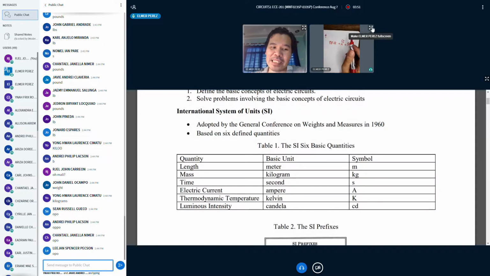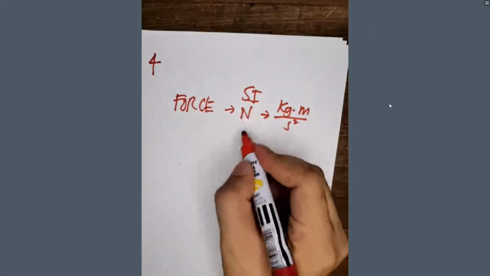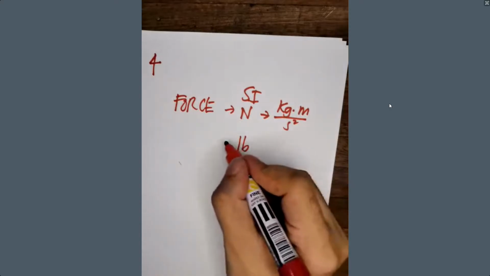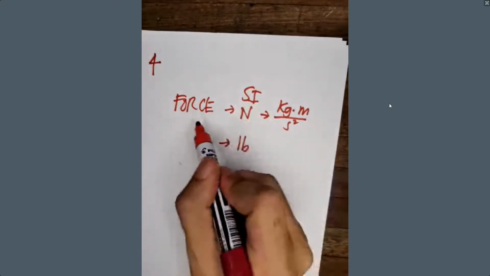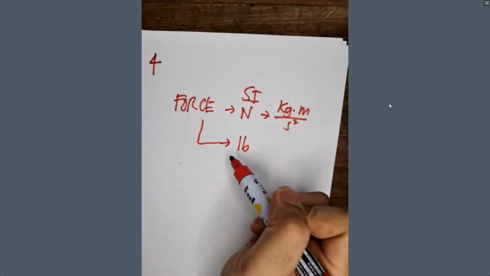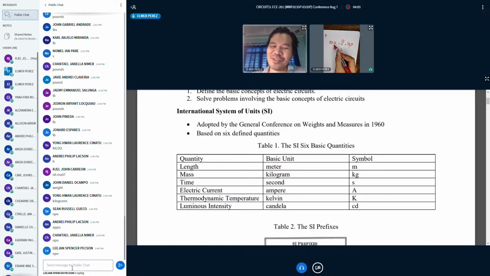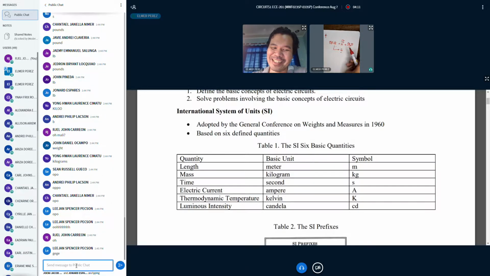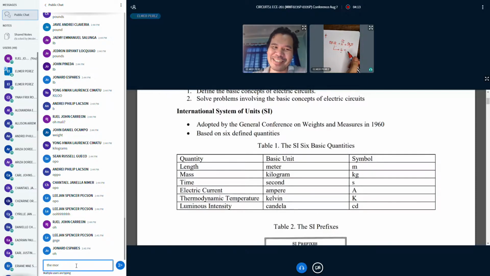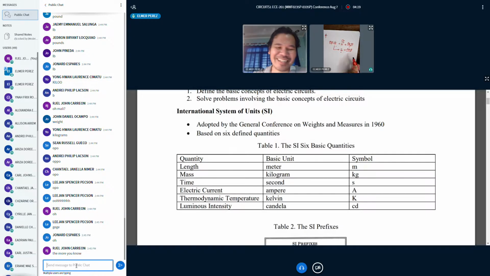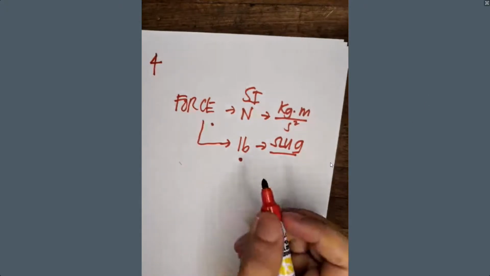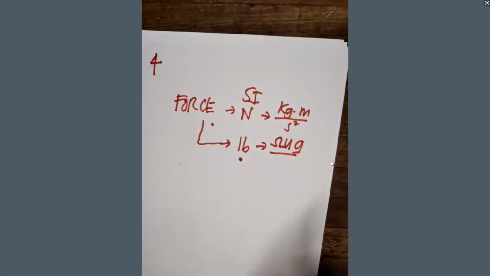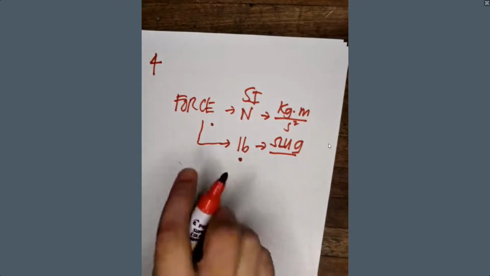So that's just for SI. Okay? And ang pound is not a unit of mass. It's a unit of force. So pounds is a unit of force. It's not a unit of mass. Okay, so the answer is a slug. The unit of measure of mass in English, it's slug.